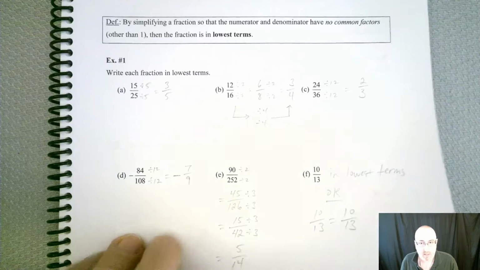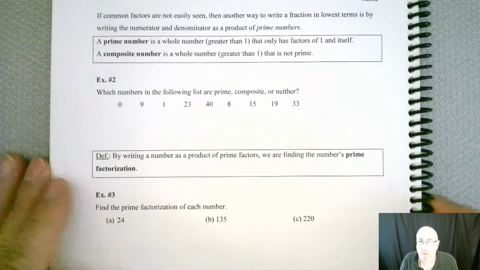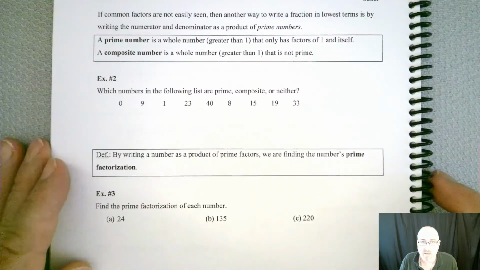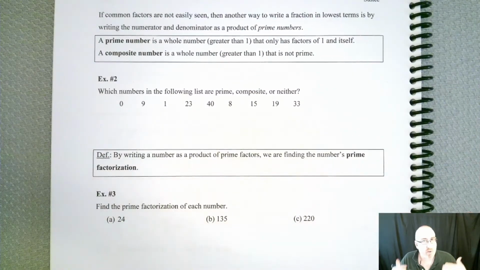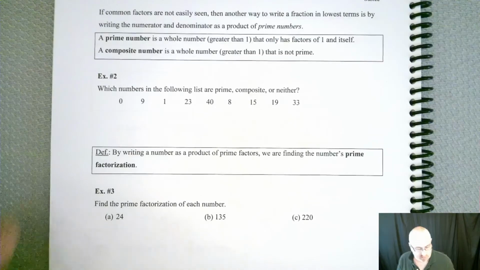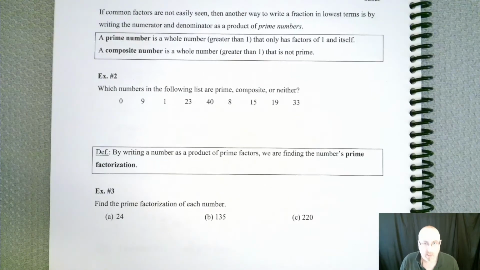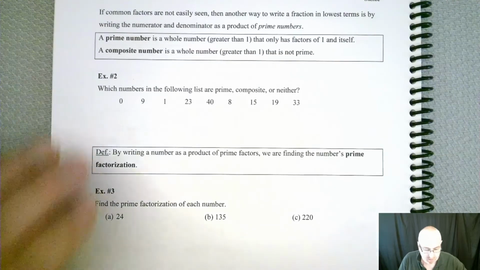All right. So let's take a look at the next page, which gets into other ways that we can reduce fractions down. So again, it builds off some terminology that you might have heard before, but if not, hopefully it'll make sense once we go through it. And then we'll take a break, and then we'll get the rest of it in the next video.